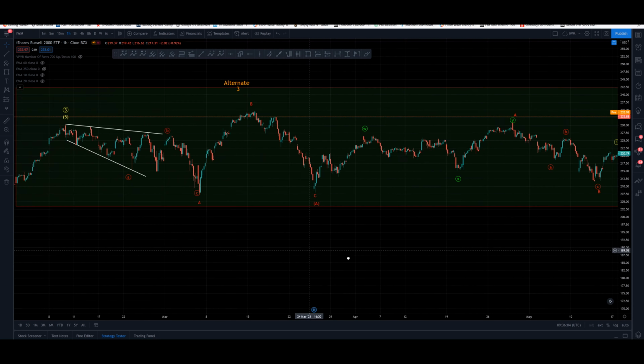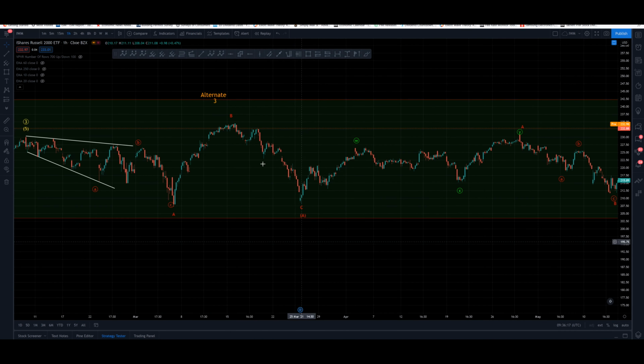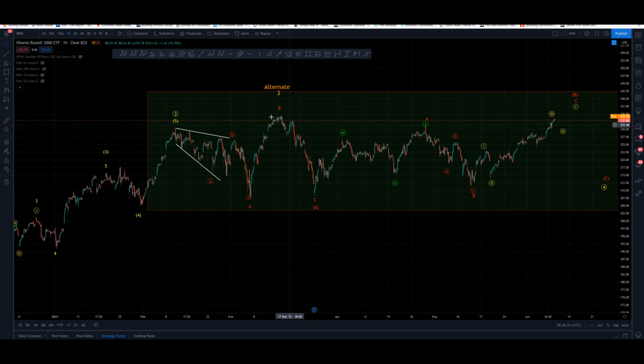Now it's not pretty. 1, 2, 3, 4, 5 A, B triangle, and then 5 waves here into the C of the B. Haven't labelled it. Like I said, I'm not particularly happy with it. I'm not particularly happy with this as a 3-wave swing either. The whole thing's just a bit choppy. I think I need some more time to really sit down and dig into the chart since I've only recently reintroduced it.